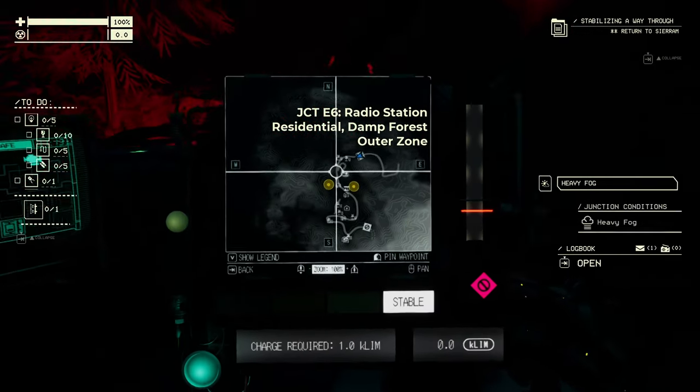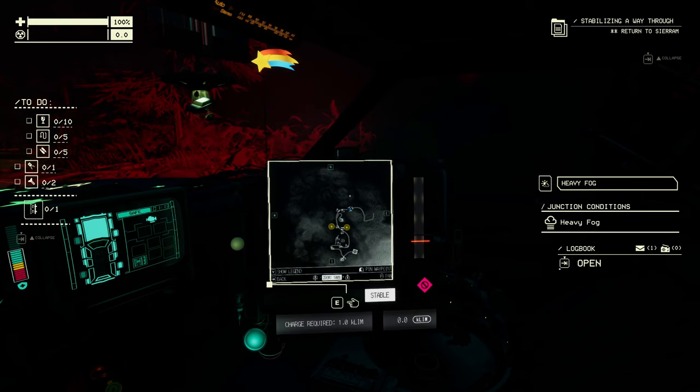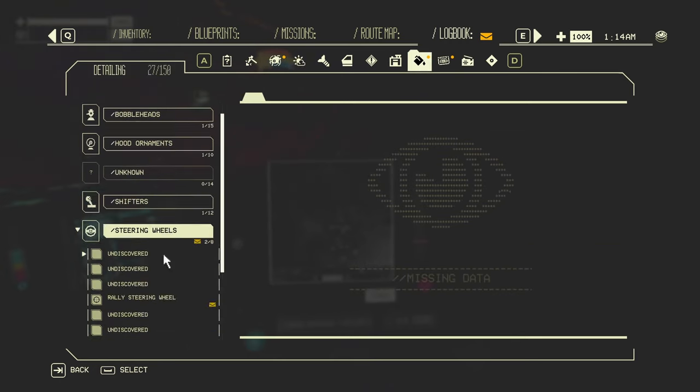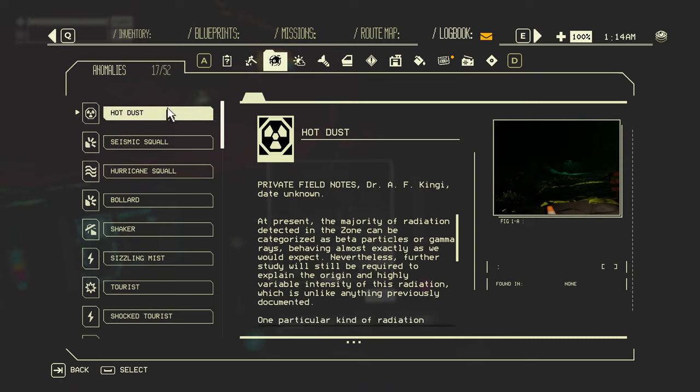Let's take a look at our map. Oh, heavy fog. Okay, heavy fog. The thick, low-lying fog in this part of the zone never seems to lift. Okay, we have some other... Oh, this is the steering wheel. Rally steering wheel. But will it actually make you go faster? And we have this other condition, hot dust.